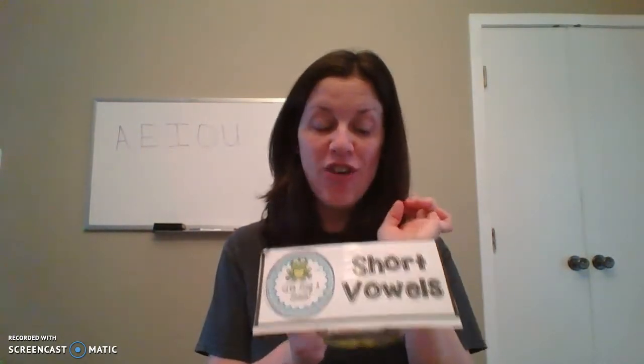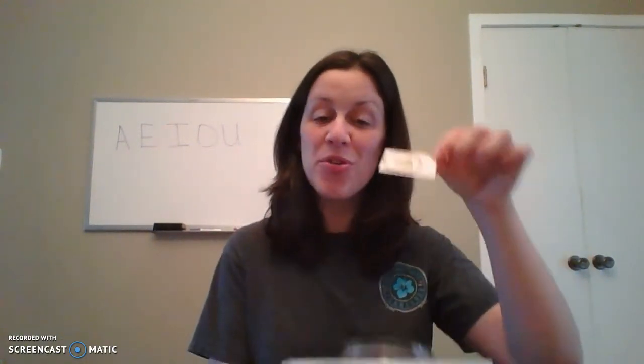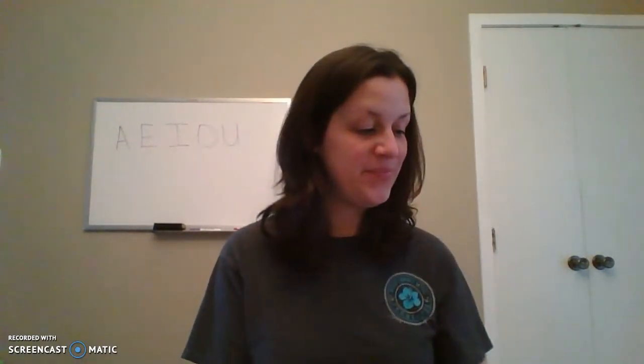Next one: drum. So if it's saying the 'uh' sound, is that a short U or a long U? It's a short U, because we're saying 'uh,' not the U sound. So we're going to give drum to the frog. Now we have 'frog.' Is the 'ah' a short O or a long O? It's a short O. So we're going to give frog the frog.